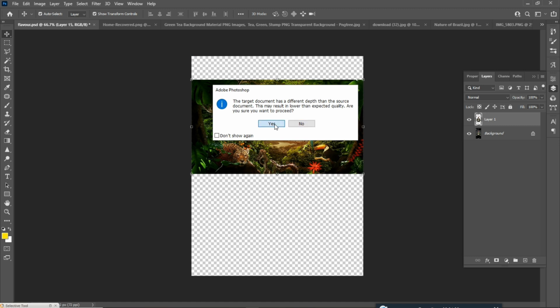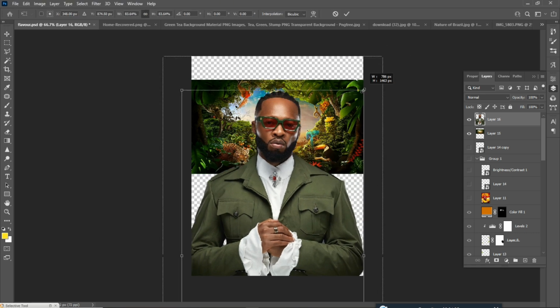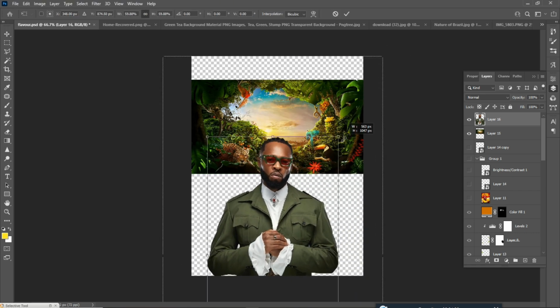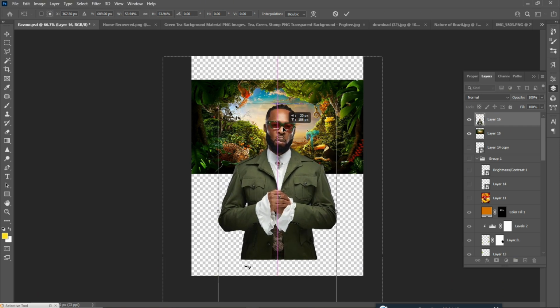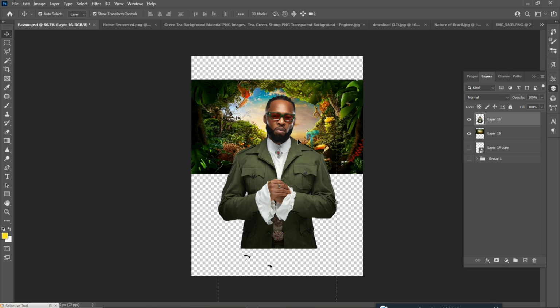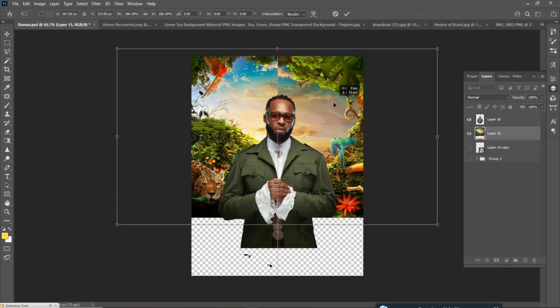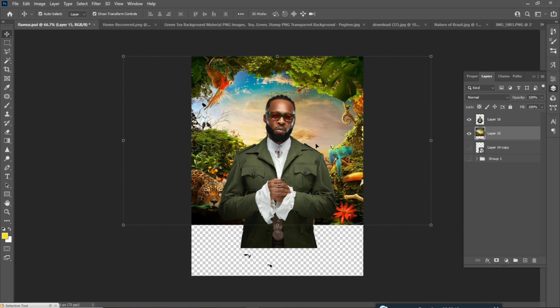You can see it's bigger than the workspace, but the resolution is much higher than the workspace. So I'm just going to adjust it to how I possibly want it. Just going to keep this here. Let's close this. Now I'm going to adjust my background real quick to how I want it. Okay, I think this is good.